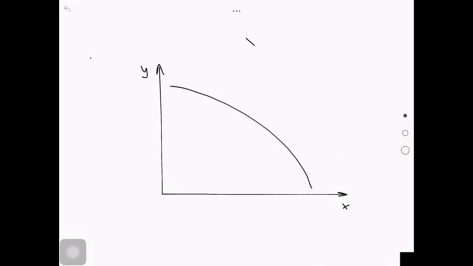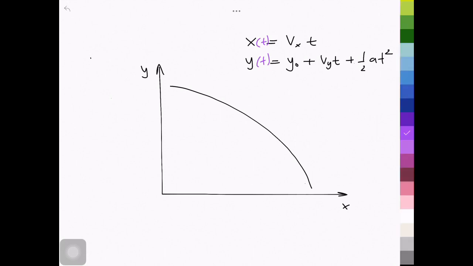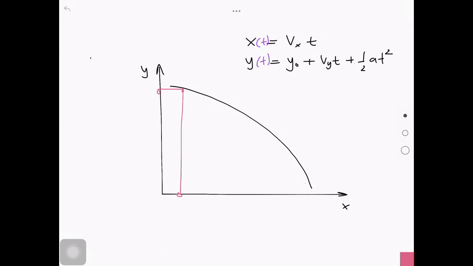So what we have on the x-axis is the equation where x equals vx multiplied by time, and on the y-axis we have y0 plus vy t plus half acceleration times t squared. x and y are basically functions of time. So for every value of x at a certain time, we also have a value of y.